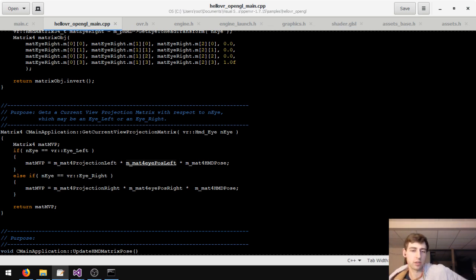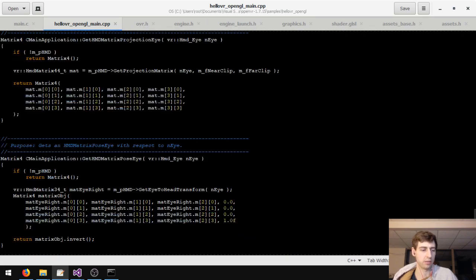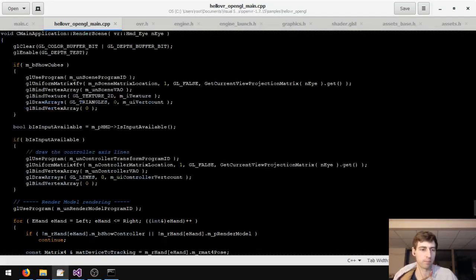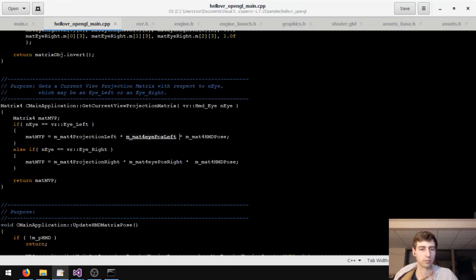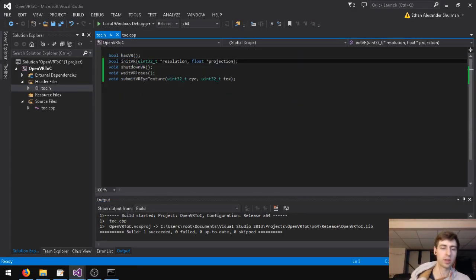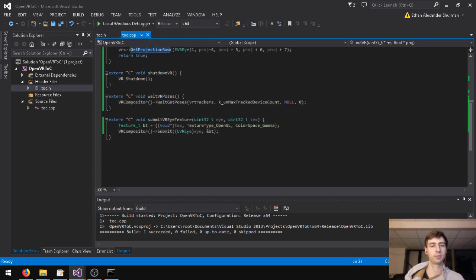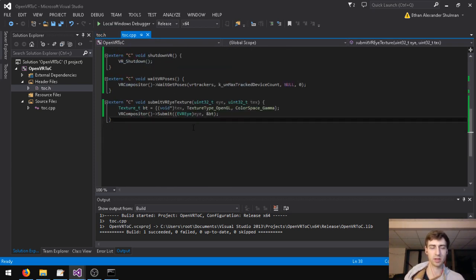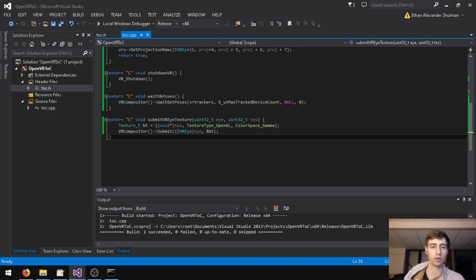Okay, so this is going to be the difficult part: extracting all this data from the matrices. So I'm going to create some function here in my C++ library to transfer over.